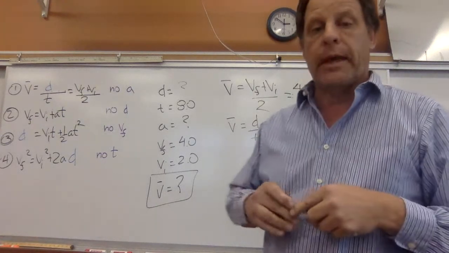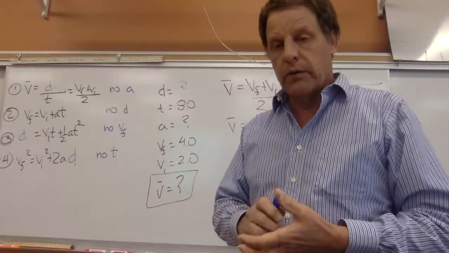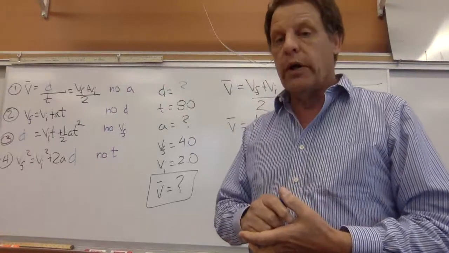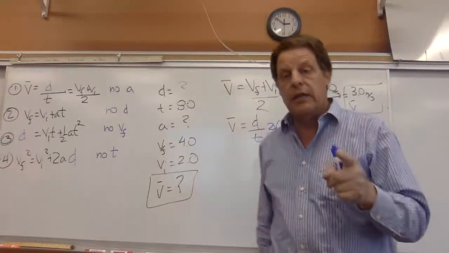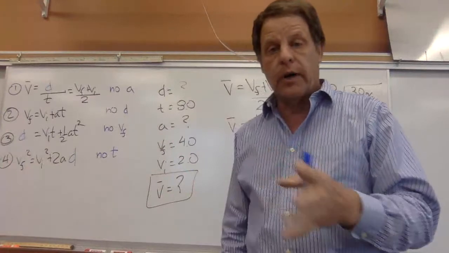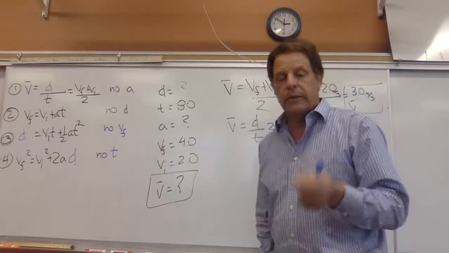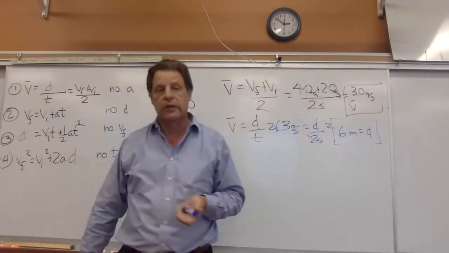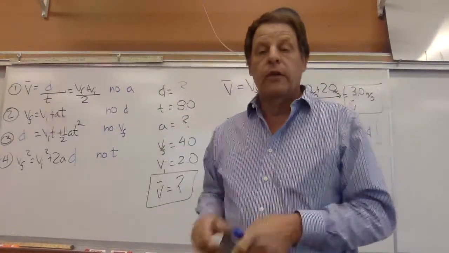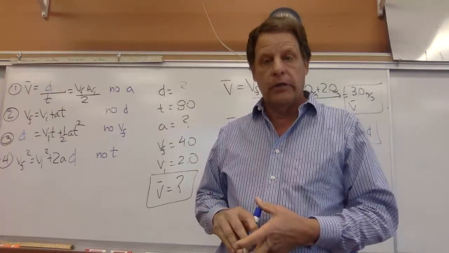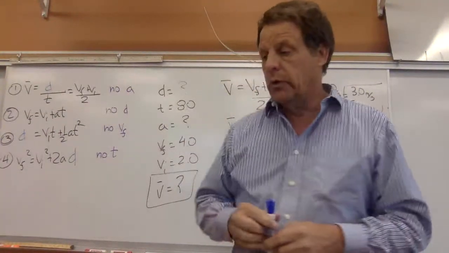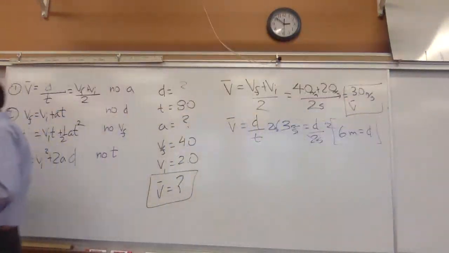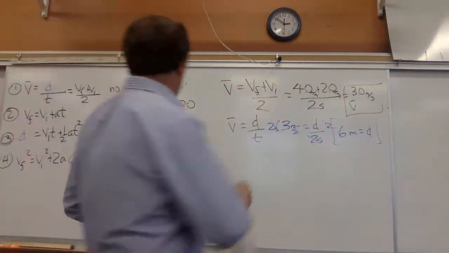Okay. Again, the hardest part of these problems is identifying which equation to use. The key one in the first problem was the fact they were asking for average velocity, and the only equation here that has average velocity is the first one. So that made that one a little bit easier. Okay, so I'm going to erase this, and we're going to look at problem number 2, and we're going to see how this goes.